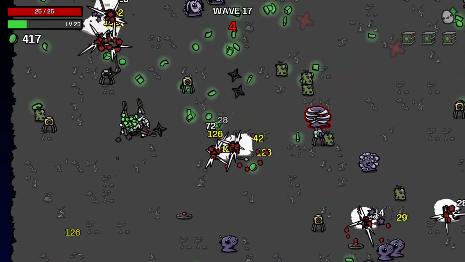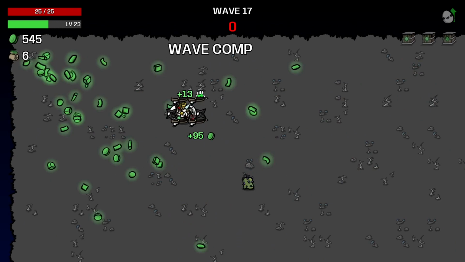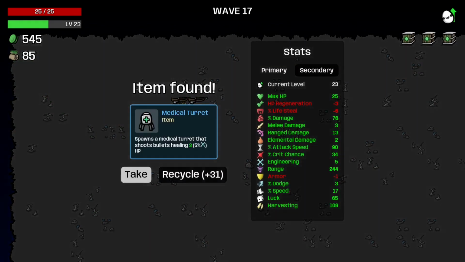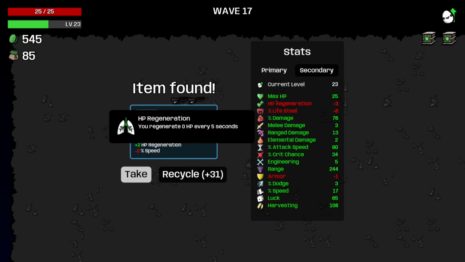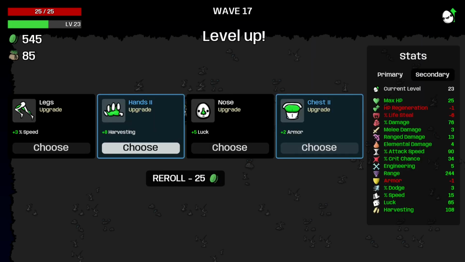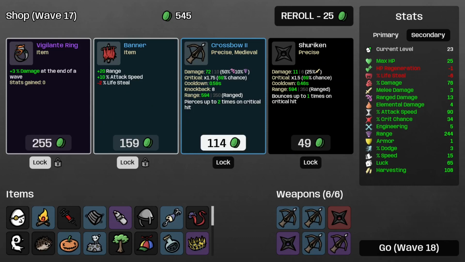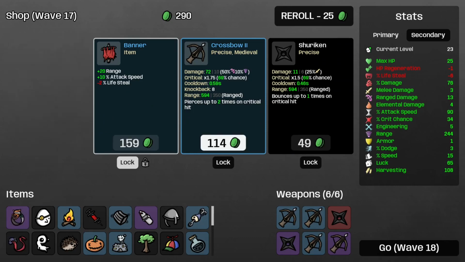Why am I not able to pick up the items at range? That's kind of weird. Give me the medical turret. HP regen. Sure, why not? Another medical turret. Okay, armor. Stop. 6% less damage. Great. Come on.